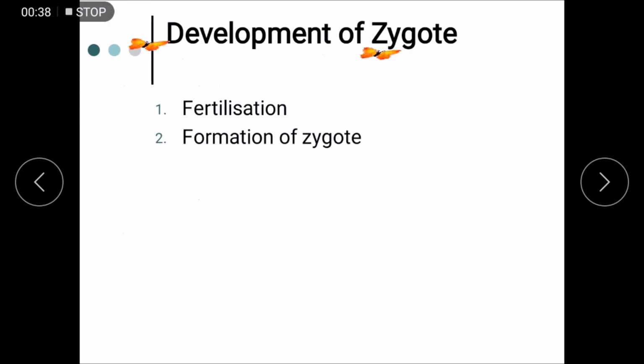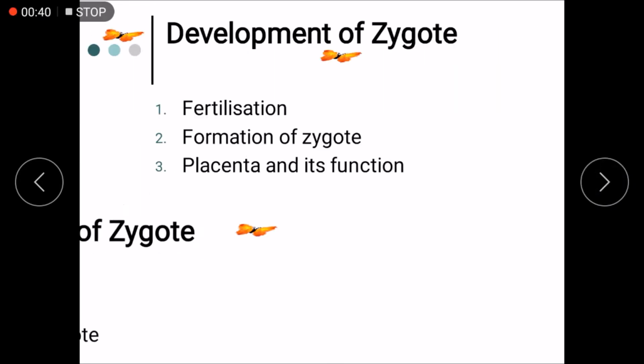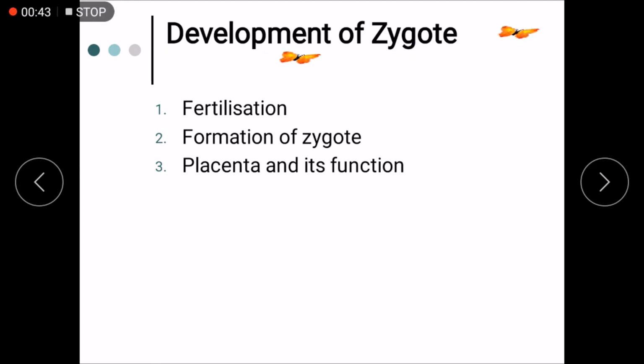After fertilization we will see how and where the zygote is formed. Then after the zygote forms, we will see the next steps, where some parts of the fertilized zygote will develop into the placenta. You know the placenta and its function, but do you know how it's formed? This is the part where we will see what the placenta is and what the contents inside are.